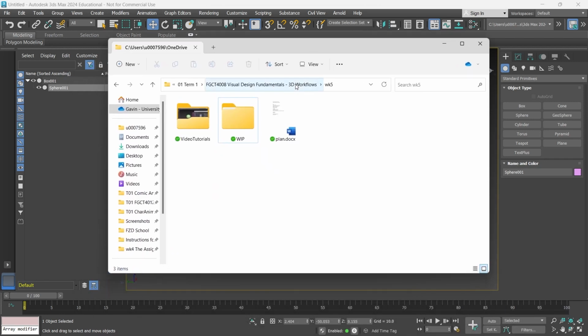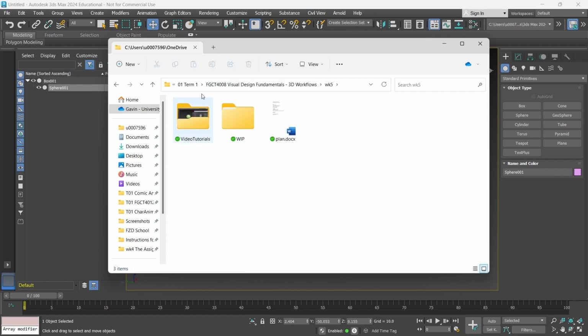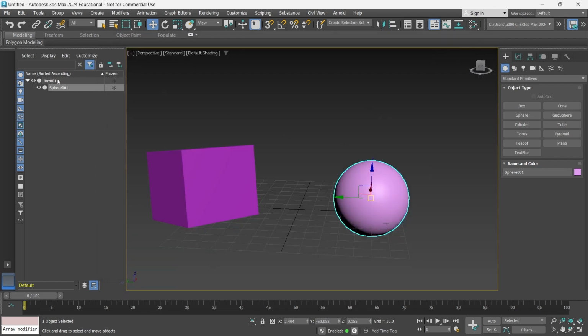And this is exactly the same way as folders work inside Windows. Basically, if we have a folder in Windows, if I was to move this folder and drag it somewhere else, then all of the contents of that folder would be moved with it. But if I was to drag a folder within that folder somewhere, like this folder here, it wouldn't affect the folder above it, and it wouldn't affect any of the folders above that, you see. So in Windows, we've got a kind of hierarchy of our folders, and it's exactly the same here inside 3ds Max.